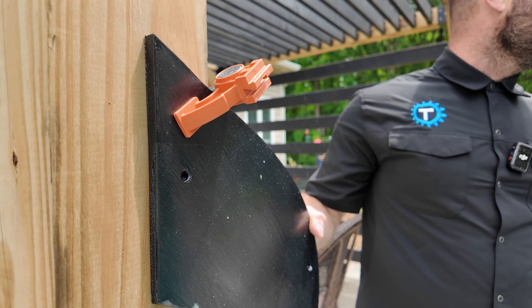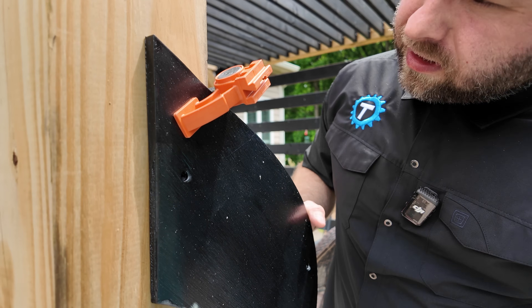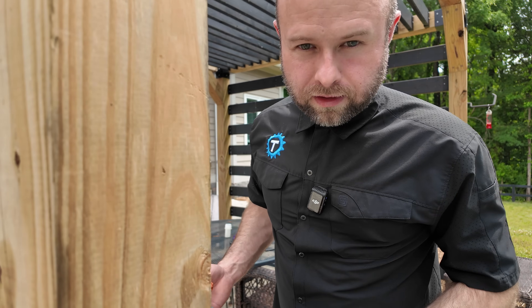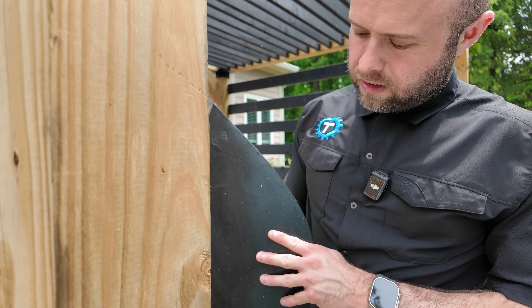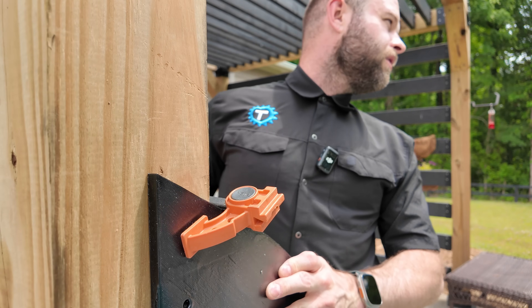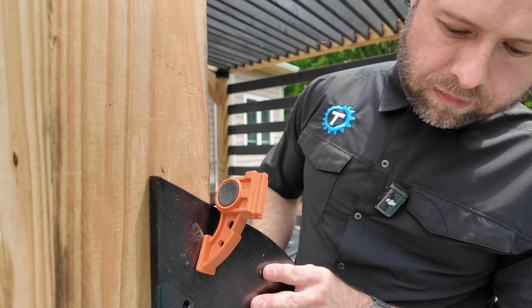Our gate sign — if you saw the last episode, we coated one coat in resin and put it out in the sunshine. Let's go see how it is. All right, so it's been a couple of days — this has been clamped to the pergola. Still seems super duper strong. There are some drips on there, but I don't think they're going to translate through once it's actually on the gate. Plus if I add paint to the outside we'll probably mask it. It was the test piece that had the bad lift off the build plate. 80 degrees today — we'll see if it melts.